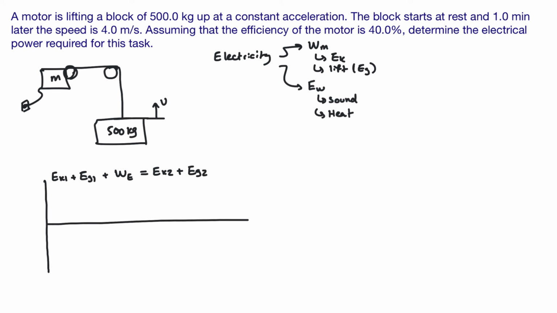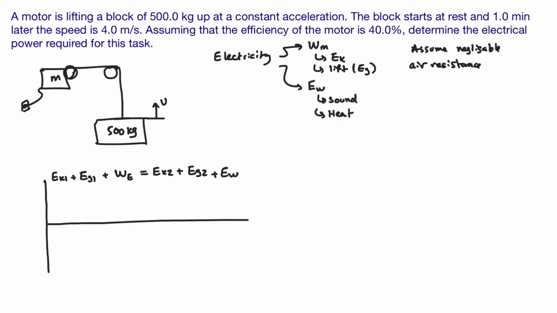We're going to make an assumption, so I'll write that in. Assume negligible air resistance, meaning that there's going to be no frictional forces on the system here as it's coming up. And we're going to assume that air resistance here is so small that we're not going to include an E thermal here or energy loss due to any frictional forces of the block itself coming up. And plus E waste.